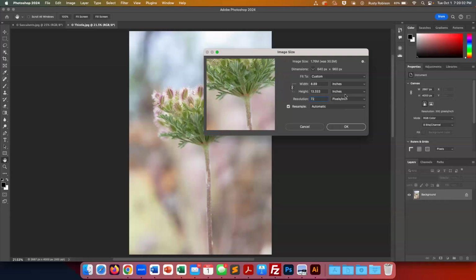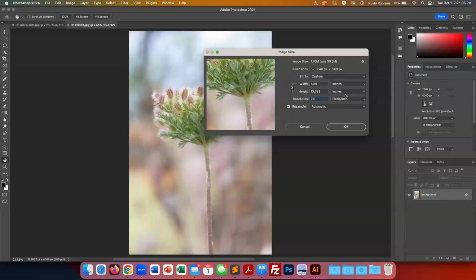Okay. So what resolution do you want? Well, I've already said that if you're working for screen, you want to keep it low, like 72. If you're working with an image that's going to be printed, there are different factors involved, okay? So you have to think about the method of printing that is being involved.